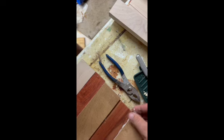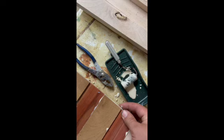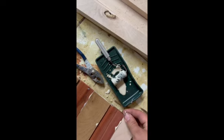Oh, and don't mind all the stuff on my table. It's mostly varnish and wood glue, and by the time these are done, it gets all cut off.